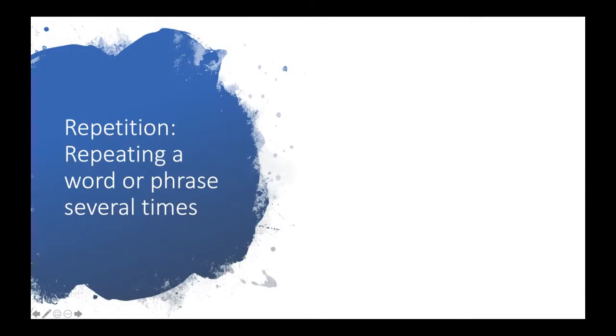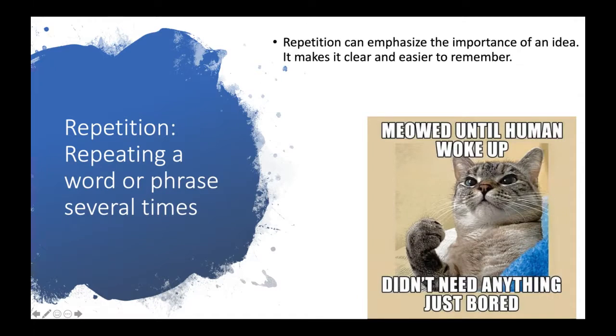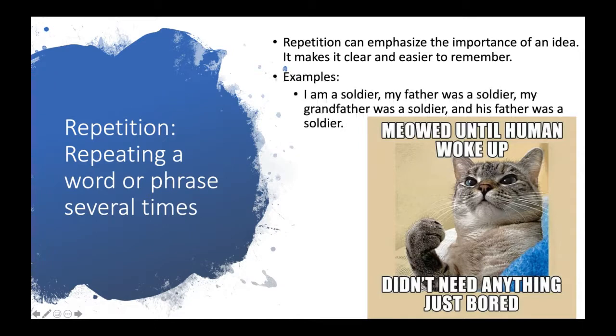Repetition. Repetition is by far the most common rhetorical device. There are many, many rhetorical devices that involve repetition in some way. This is the very basic one, just repetition alone: repeating a word or a phrase several times. So repetition can emphasize the importance of an idea, and it makes it clear and easier to remember.